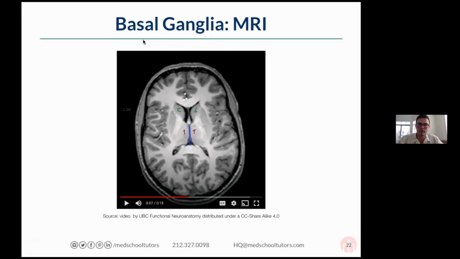We're not high enough in the brain to really delineate all of the structures in the basal ganglia, but what I would tell you is this general rule: the caudate and the thalamus are separated from everything else by this white matter pathway, which is going to be the internal capsule. And then everything that lives on the other side of the internal capsule is going to be the putamen, and then going in the globus pallidus. And it's typically described as like an ice cream cone. So the cone is the putamen, and the ball on top is the globus pallidus.